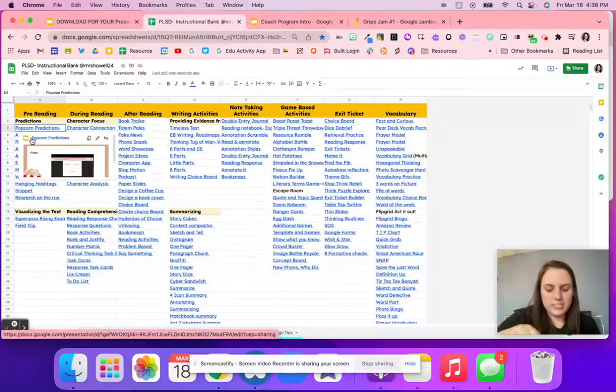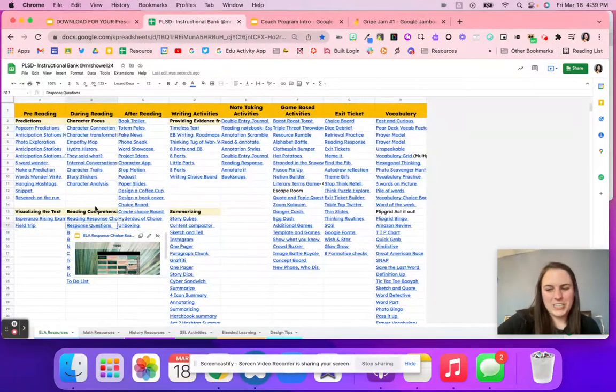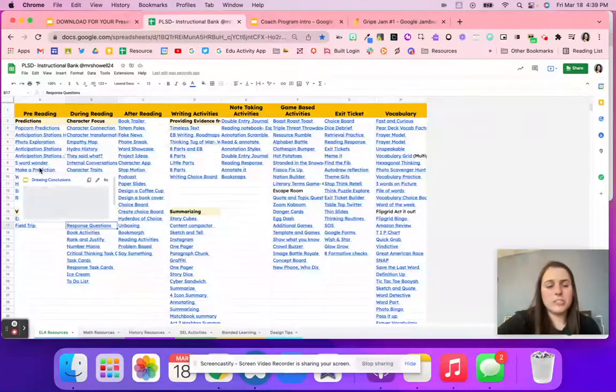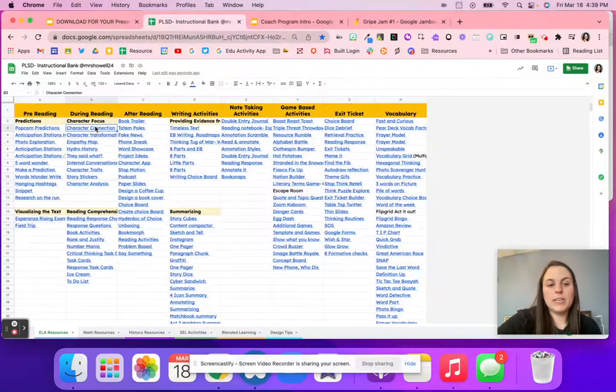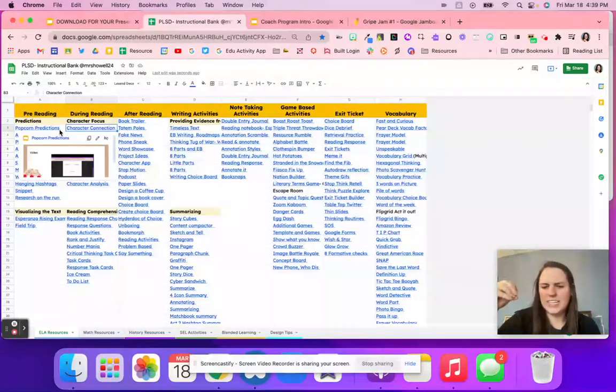So again, there's all these different ideas of different things that I'm able to do with my students and with my teachers. And I typically do not share this hub with my teachers. I typically keep this for myself. And so when I'm meeting with them, I can just say, oh, here's a couple different ideas that we can look at, where I can pull this up while we're meeting one-on-one. I'm not wasting time searching in my drive. Everything's right in front of me.